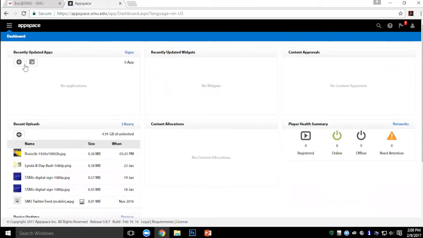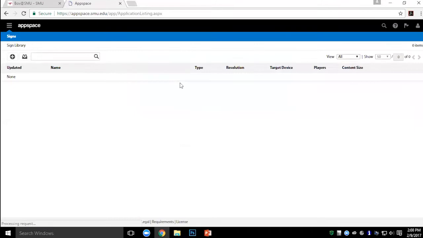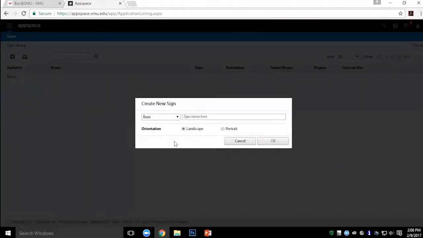So I'm going to click this little plus here to create a new sign. If you do already have a sign that's up and you're working in Appspace, if you just click the signs button here, this will also give you a display showing you all the signs that are available in your network. In my case, I have nothing. So again, I can just click this little plus to create a new sign application.